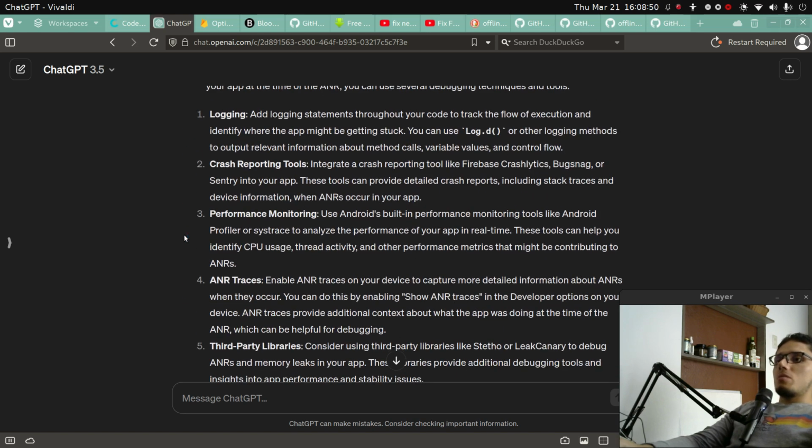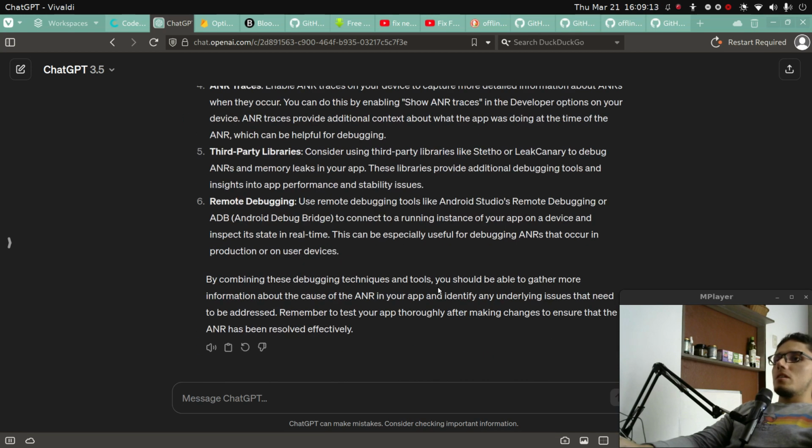Crash reporting tools: integrate crash reporting tools. These tools can provide detailed crash reports, including stack trace and device information. ANR traces: enable ANR traces on your device to capture more detailed information when they occur. You can use the developer options. Third-party libraries: consider using a third-party library such as Stetho or LeakCanary to debug ANRs and memory leaks.